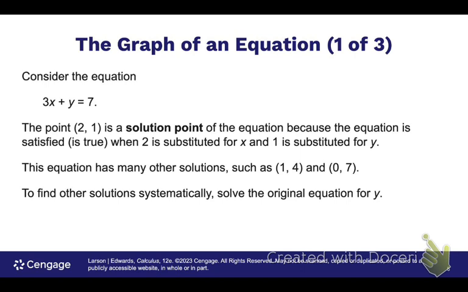To find other solutions, solve the equation for y. So y equals 7 minus 3x, or negative 3x plus 7. So we would have the y-intercept at 7, and our slope would be down 3 and over 1, and it would be up 3 over 1, up 3 over 1, and so this would be kind of your axis of symmetry because it would extend from there, right?